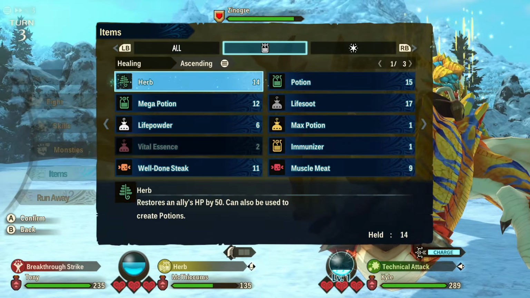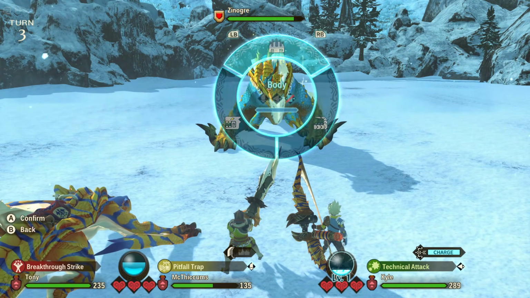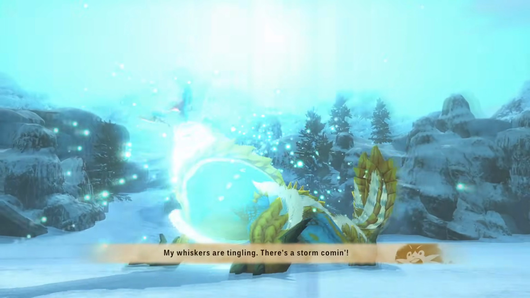You can also use pitfall traps when you're feeling like maybe things are going awry. And that'll definitely help out quite a bit. Just keep shooting Zinogre here.